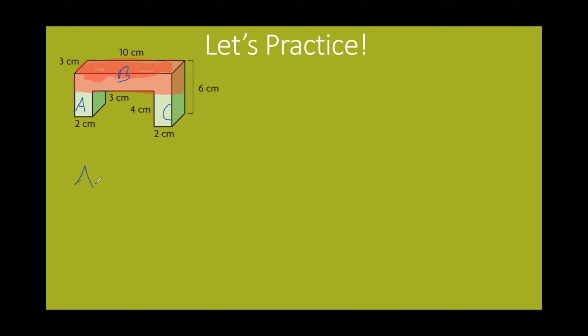And I wanted to start with B because that 10 centimeters length. Now what's the width? Here it is. 3 is the width. And how about that height? I don't know what the height is because from top to bottom it's 6, but I cut it right there. So what is the height of just this little piece? Do we know the height of this piece?